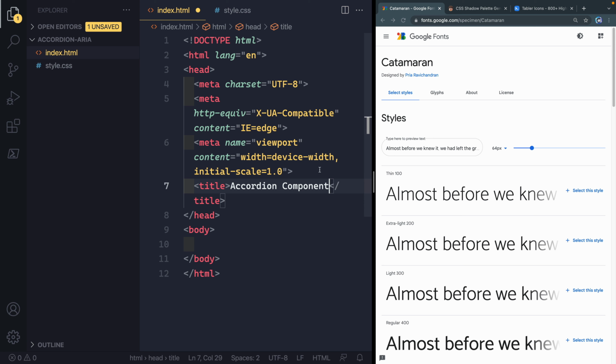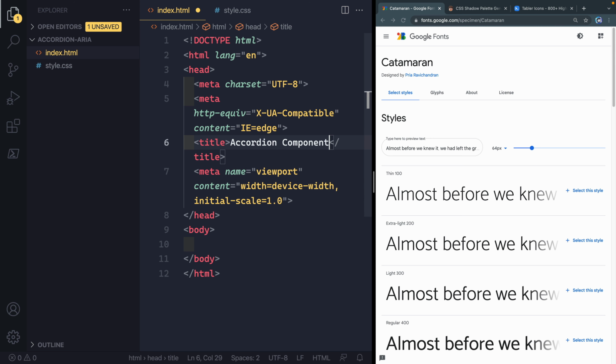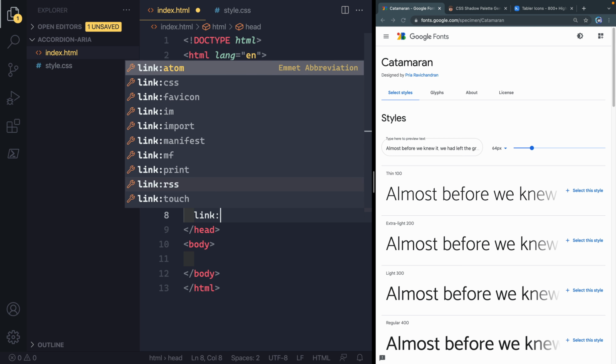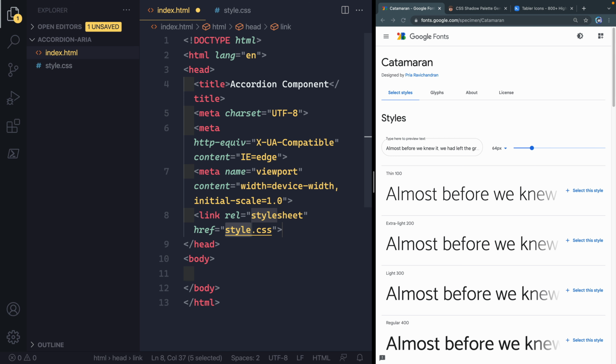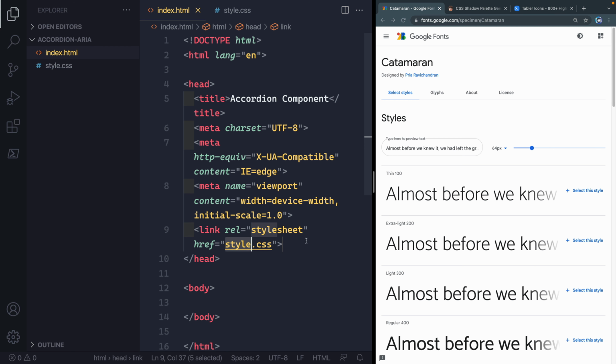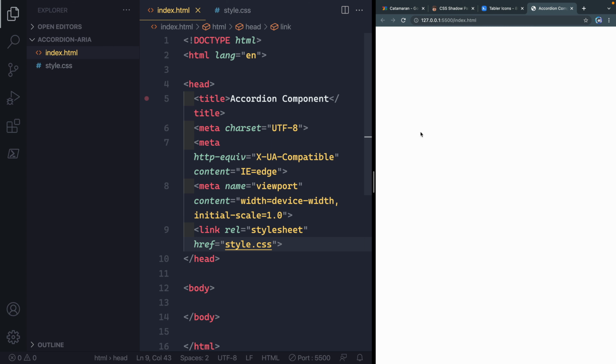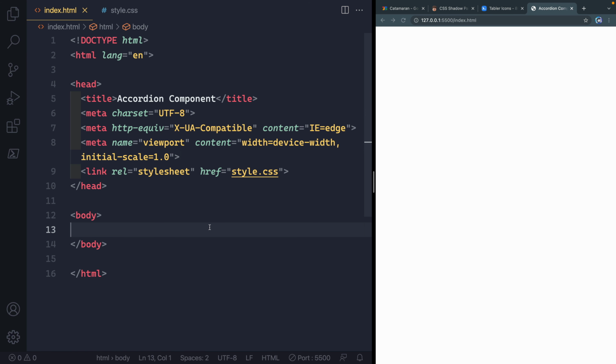And I'm going to link this up here. Let's move the title up top so it loads right away. And then down below, because this is blocking here, I'm going to add a style sheet link to my style.css. I'm in VS Code and I've got an extension called Live Server. If I right click and open this file, it should open right over here. And when we do stuff, it will dynamically generate the updates over on the right. Now with that being said, let's close this out and go ahead and start writing the HTML.